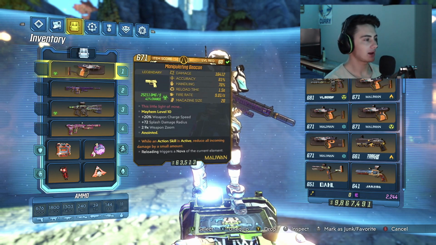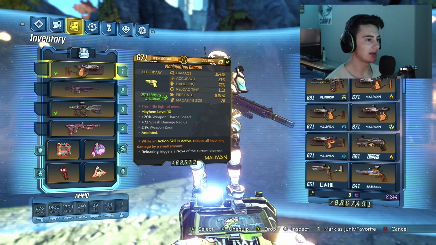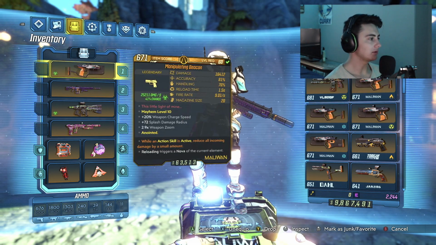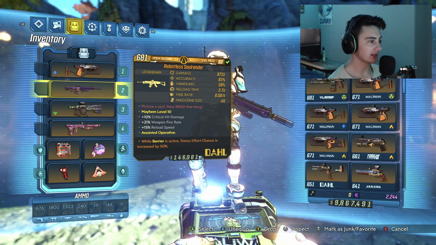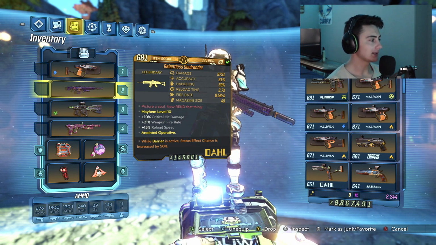Something I would highly recommend is a beacon. The beacon is phenomenal with this Moze. Any beacon with any element is going to be really good. As you guys can see, I've got a couple of beacons over here that I'm using with Moze. The Soul Render is absolutely phenomenal. This assault rifle is amazing from DLC 2. It's really easy to get. I love this weapon. It does a ton of damage.